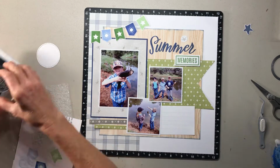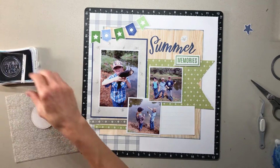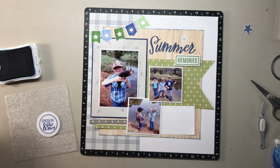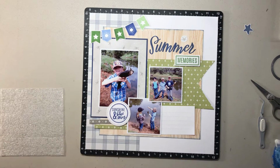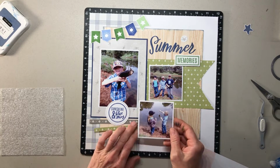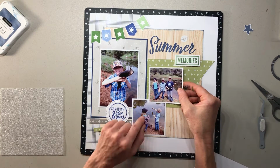Okay, so back to my little embellishment I'm going to create here. We're just going to get this inked up and primed and stamp it a few times. It's looking good. So we'll put it right on my stitched circle, and it says sunshine and blue skies. And I like the way I have a lot of right angles going on in this, so I like the circle shape that kind of breaks that up, and the swoopiness of the banner also helps break up those hard lines.